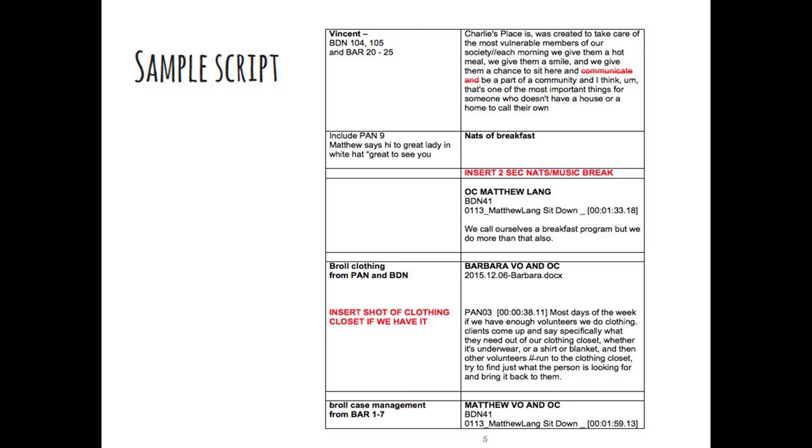Somebody else asked what NATS are. We have a volunteer producer who made this piece, and he's very old school, and NATS is just natural sound. So we filmed the pancake breakfast at the homeless shelter, and the NATS are basically the sound of the forks clinking on the plate, and people eating, and people laughing and talking. So that's what natural sound is. You don't need to be concerned with all of that. I probably should have used an example that didn't have any acronyms in it. But it's actually a very important thing to map out what you're thinking, what you see, and what you hear.